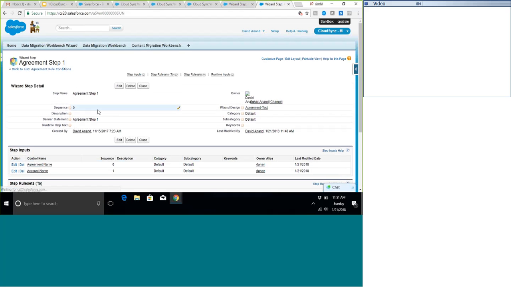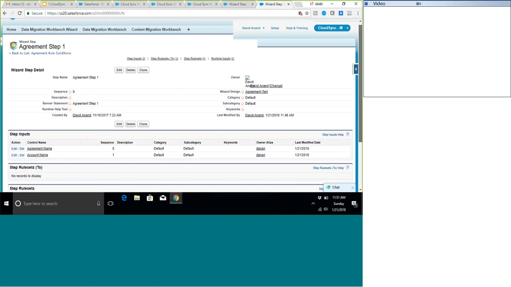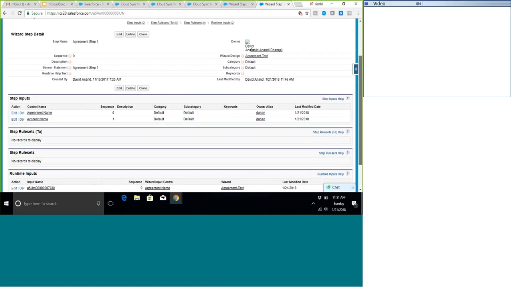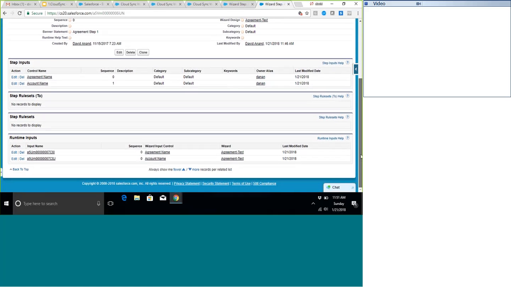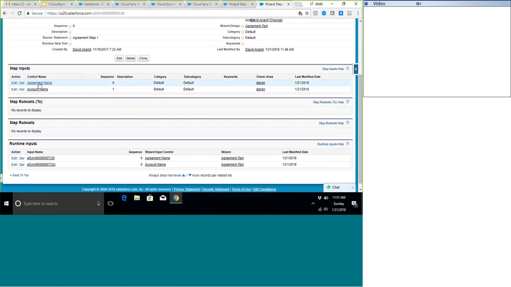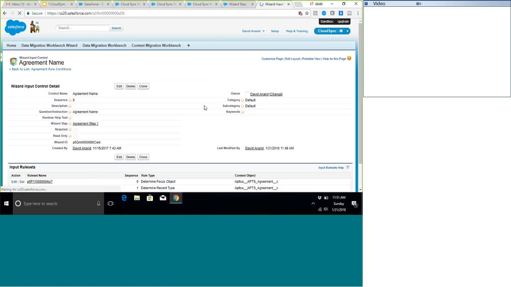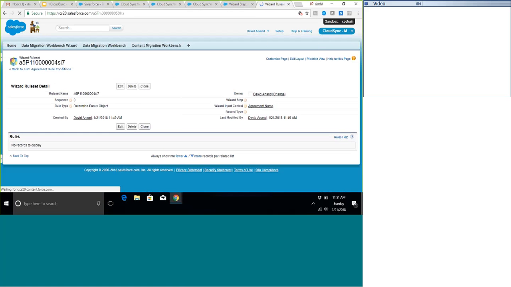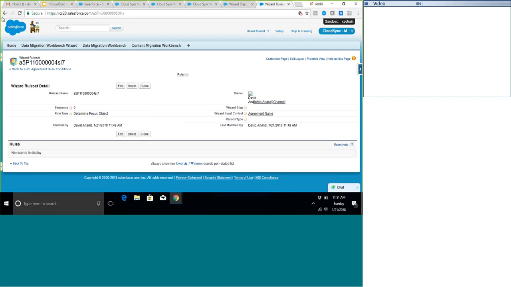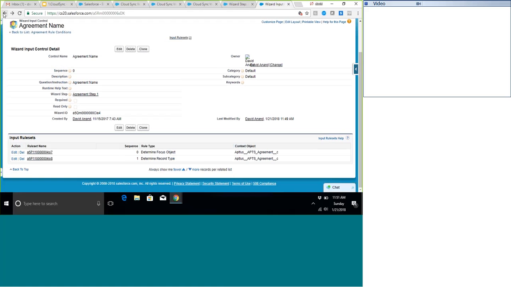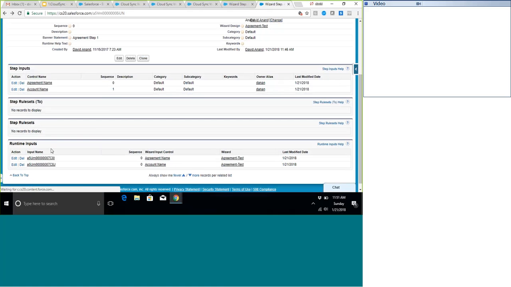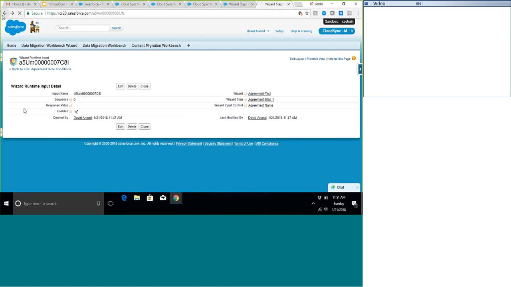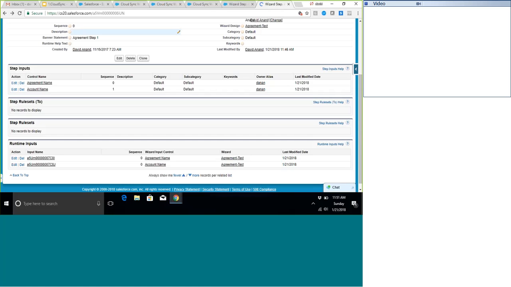In steps we can see the subchilds, in the child's, step inputs and runtime inputs. If I click on step inputs records, here we can see the subchild input rule sets are successfully migrated, and we can see all the parent and child records are successfully migrated from source to destination.